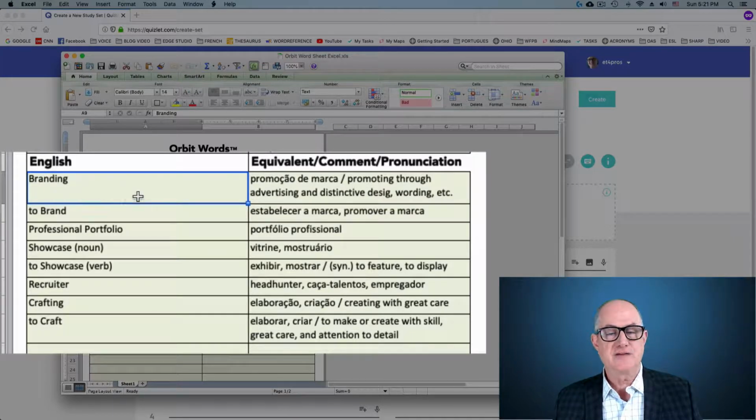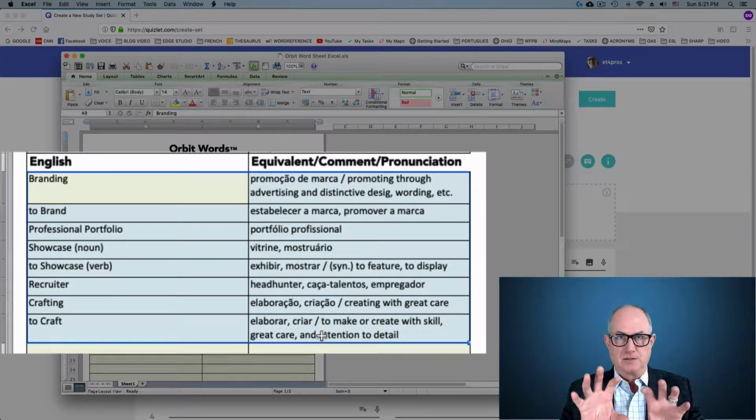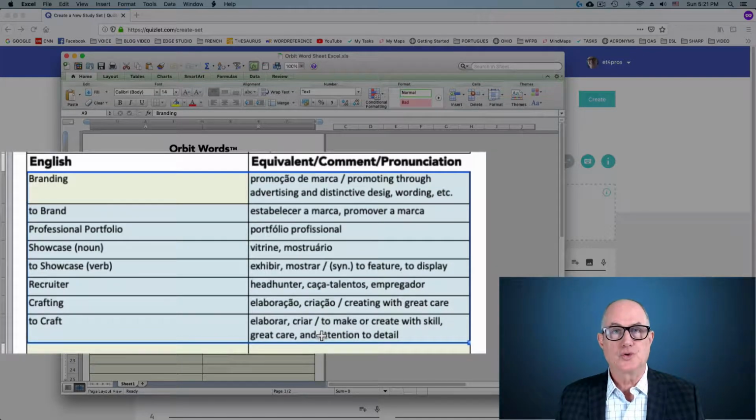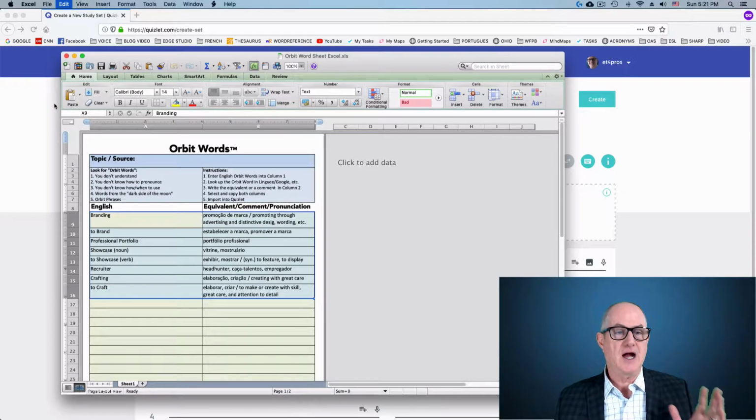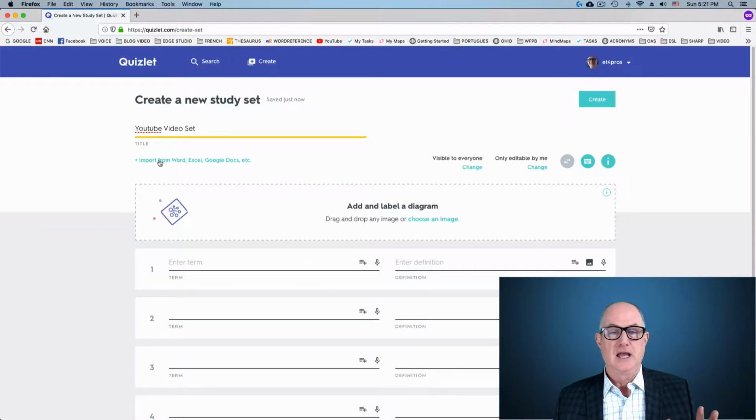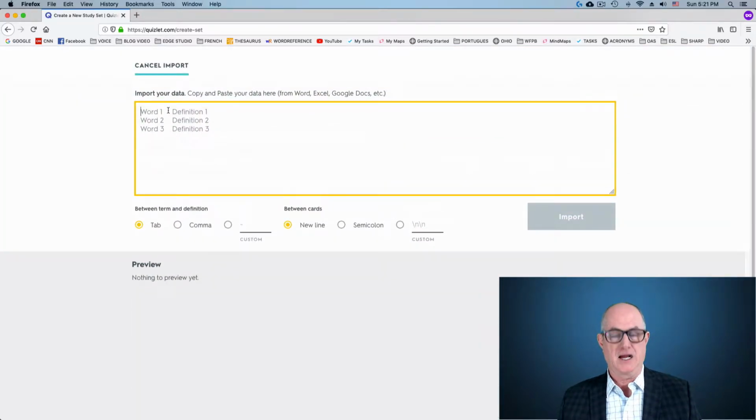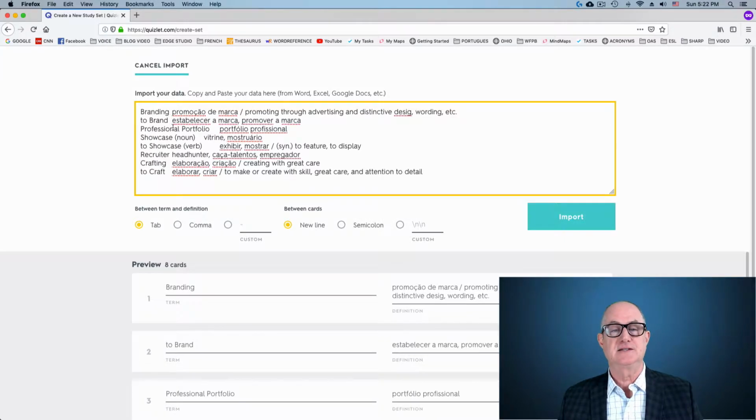And all I have to do is select the two columns, Control C to copy, and then I click here where it says import from Word, Excel, Google Docs, etc. And there's a box. Control V for paste.